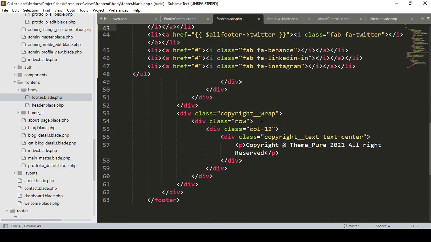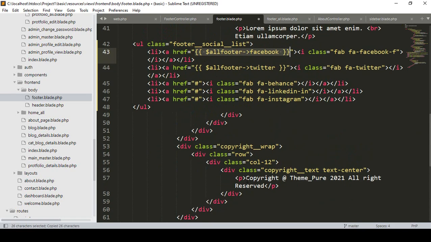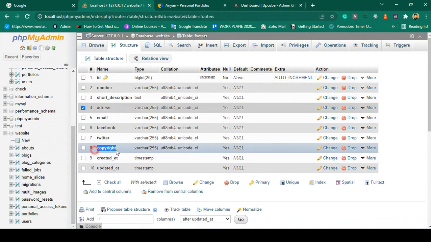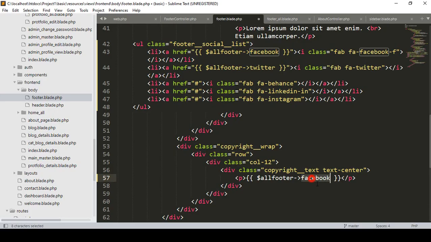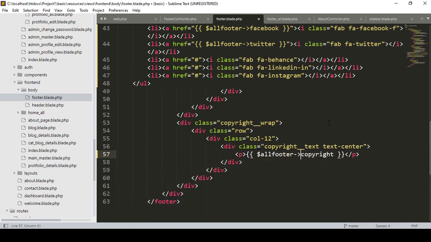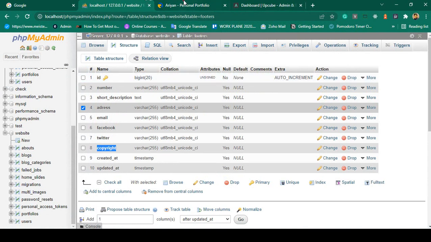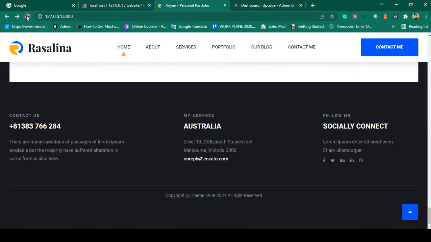And then the copyright, I also want to update our copyright. I copy it. Now that will be our copyright text. I simply paste it. So now our field name as copyright, I copy it. Now that will be the copyright. Okay, now that should be updated. Now let's check this out. It's very easy, as I told you. Now if you click save all, now go to our Frontend. Okay, into the Frontend, that is the footer part. Now that should be updated.